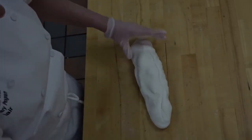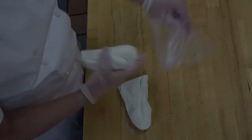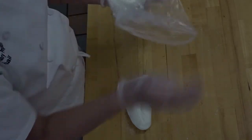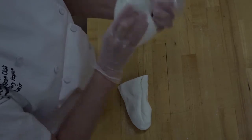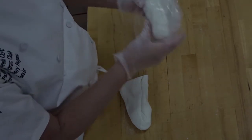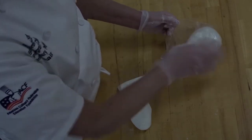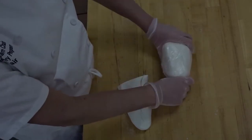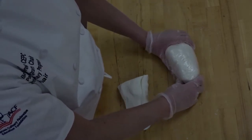So what I'm going to do is cut this in half, and immediately put it in a bag. You're going to get all the air out of it. I'm going to twist it and then have the bag pull back on top of itself. This will just give me a little bit more time to work with the dough until I'm ready to use it. You should use it within the first couple of hours.